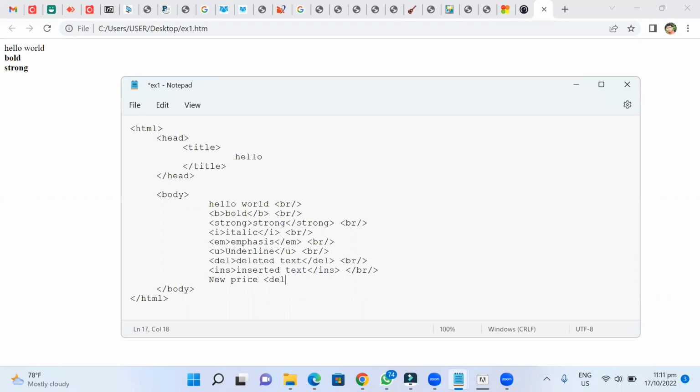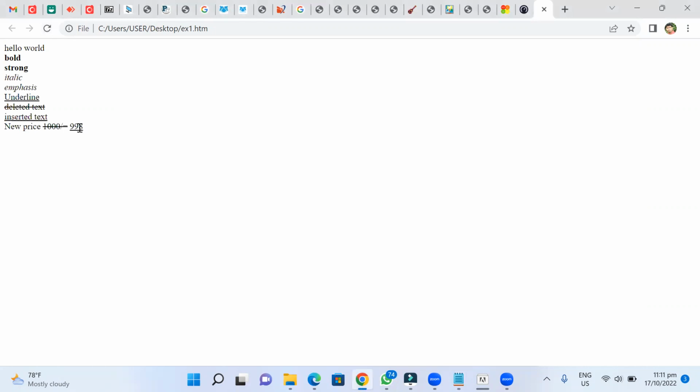Then deleted text, let's say 1000, then space, inserted text, 998. You need deleted text in such places where you need to show an alteration. New price has changed from 1000 to 998.